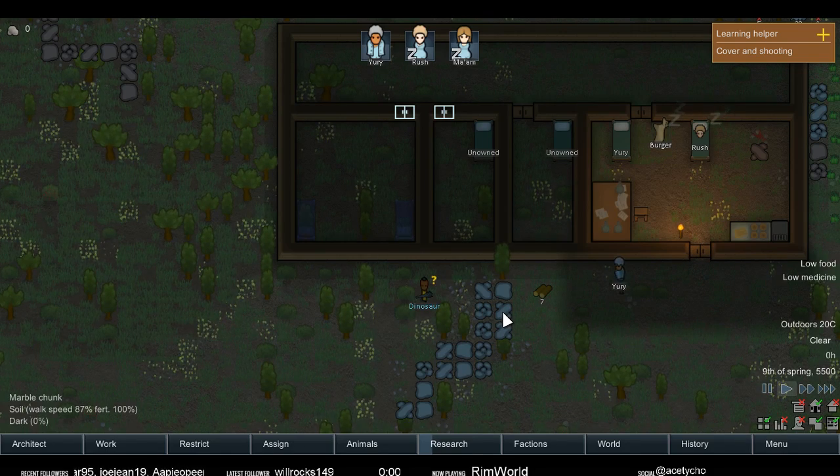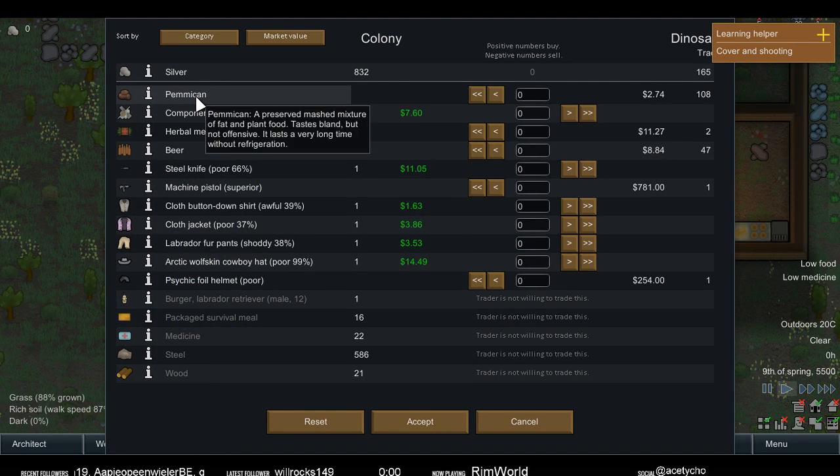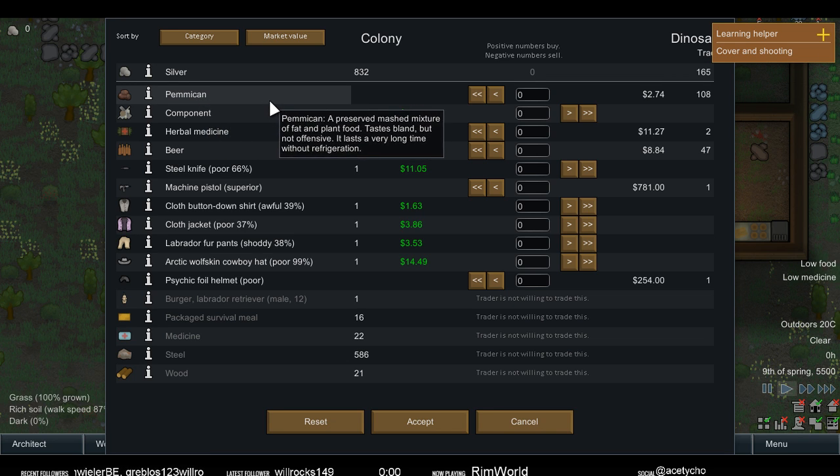So let's go out here. Let's talk. Cool. And here we go. We got some pemmican, which is a food sort. It's a preserved mashed mixture of fat and plant food. Tastes bland but not offensive. It lasts a very long time without refrigeration, and that is something that I mentioned before that we need to consider. That is important.